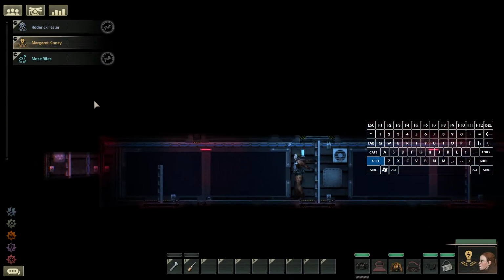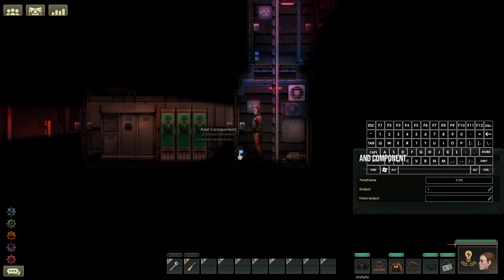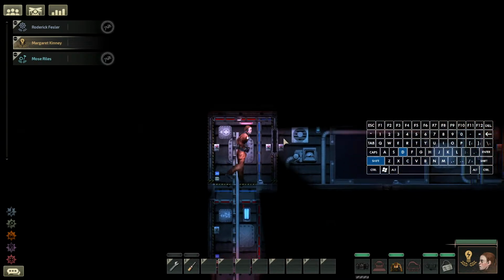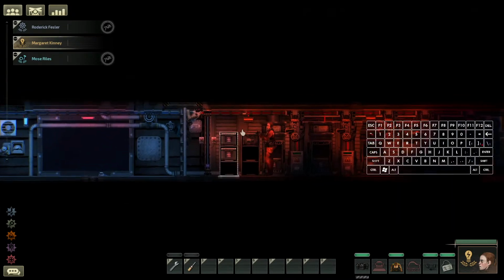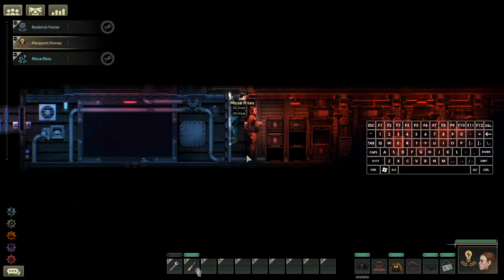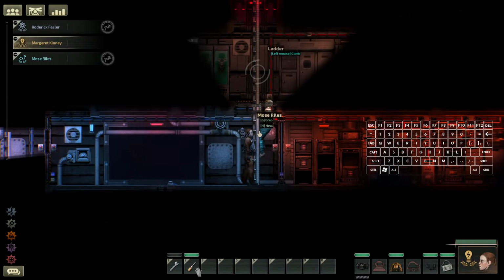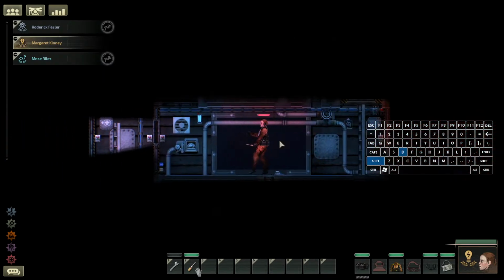Alright, here, electrical. Why is this one not hooked up? I thought I had to put a screwdriver around here. Okay, hang on. Okay. This one should go. Except this guy's in the way. There you go. Stay up there. There we go.